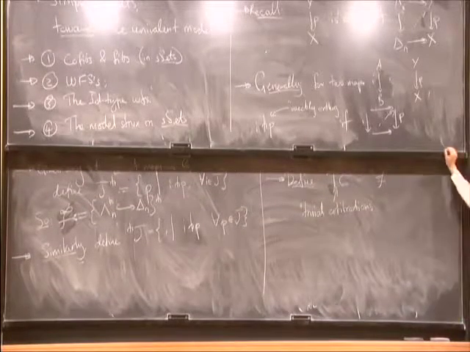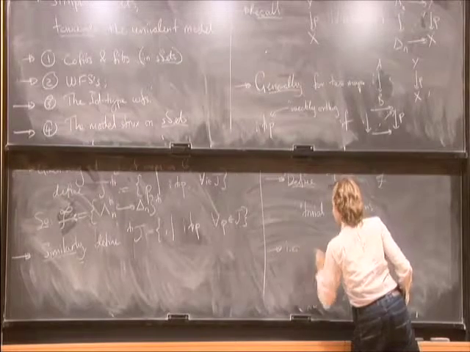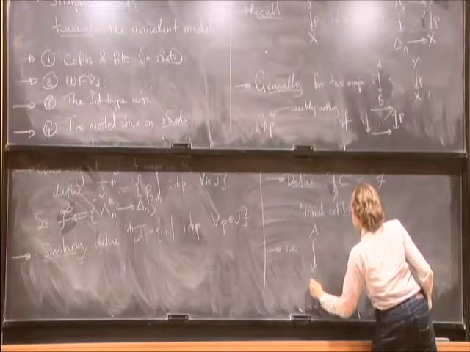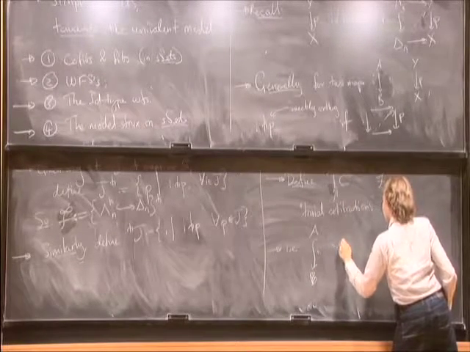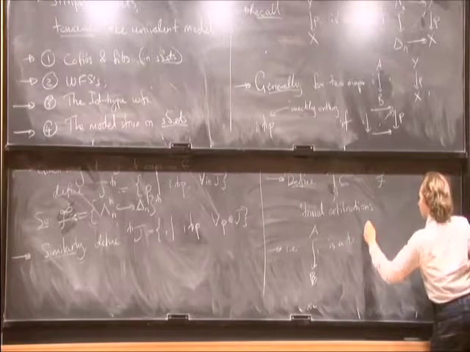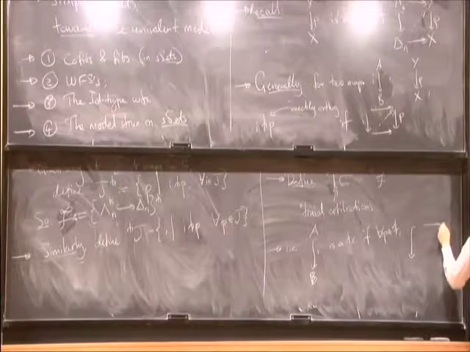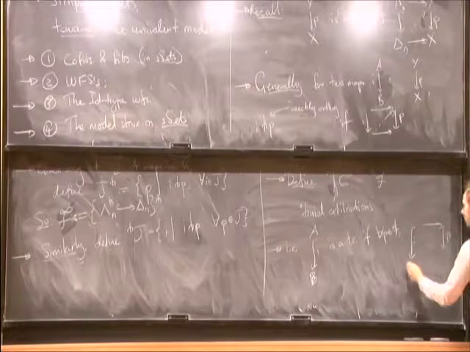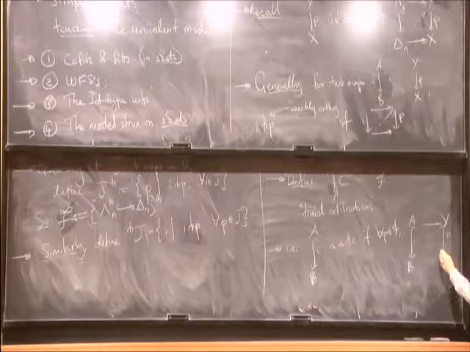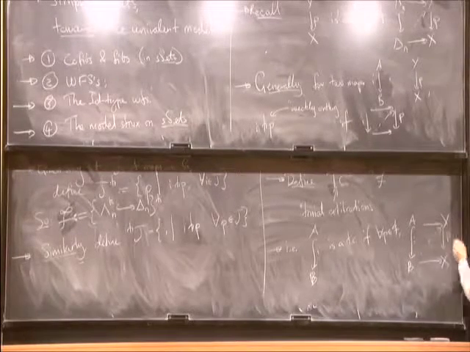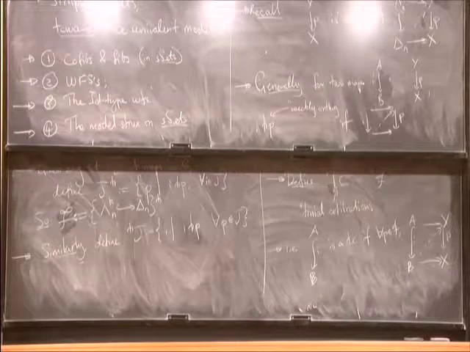So trivial cofibrations are all the things... a map from A to B is a trivial cofibration if for every fibration P and every commutative square from it to that fibration, we can always find a filler. So they're the things which we can lift against fibrations as though they were horns.